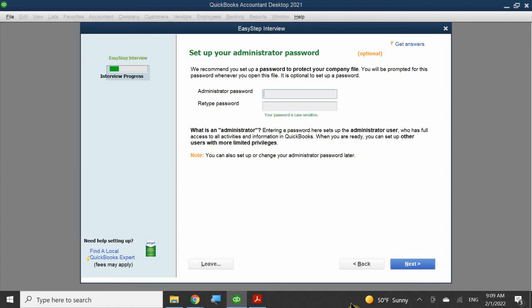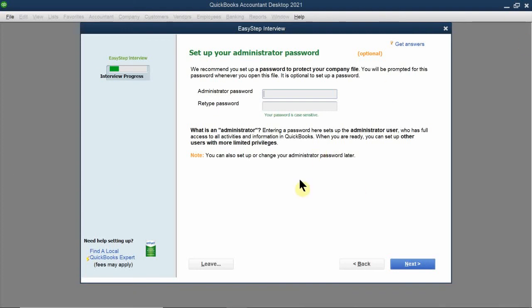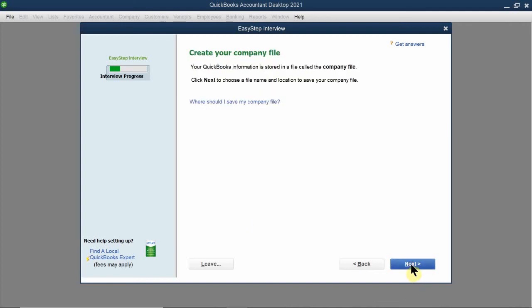But in this case, I can skip it for now and come back, finish setting up my entire profile, and then set up my user and password, or whatever I want to do. So I'm going to skip it for now, because oftentimes while you're going through this, you might write it down on a piece of paper and lose that paper, or whatever the reason is. I'm going to click next. So we'll set up the password later on.